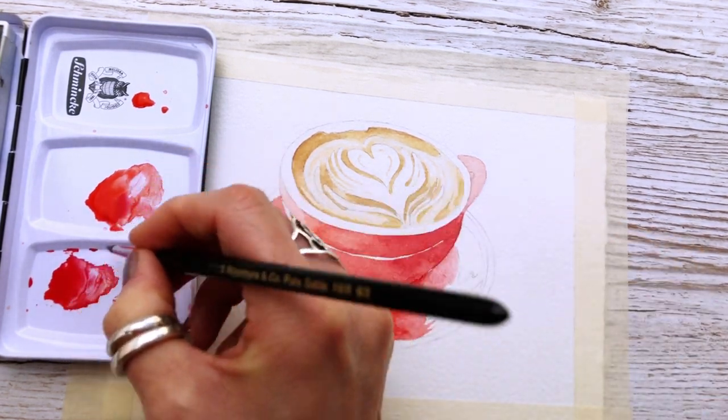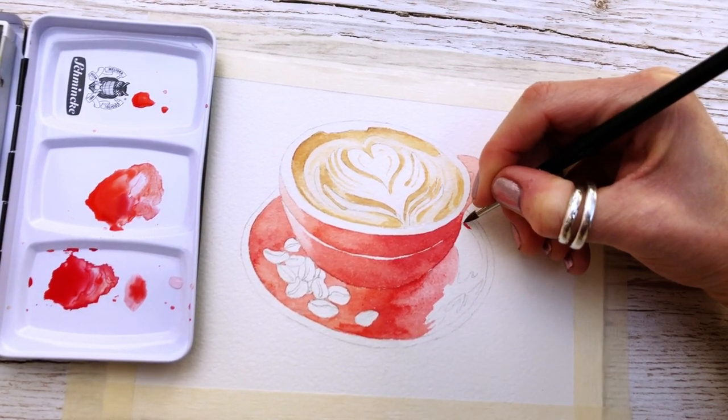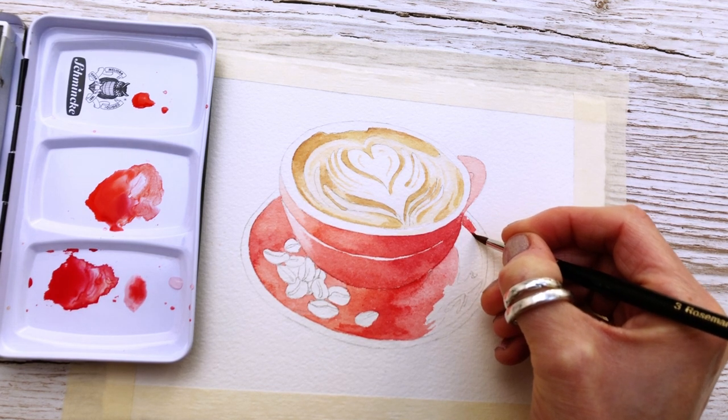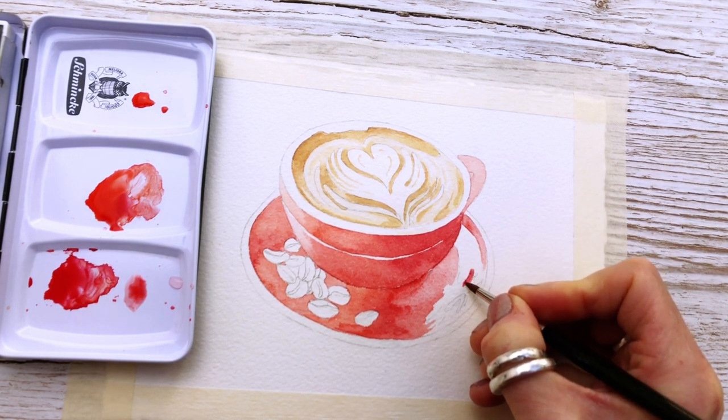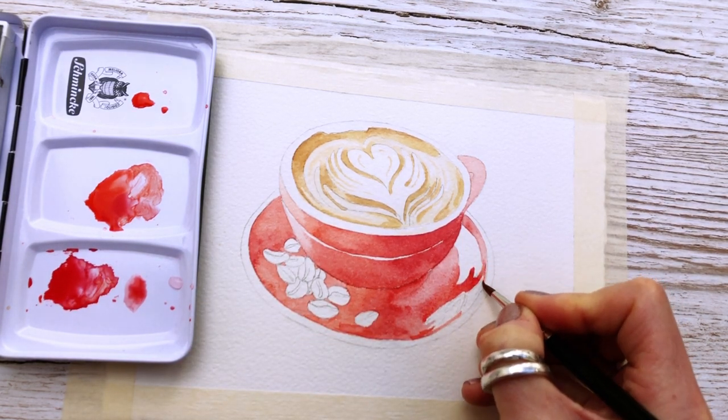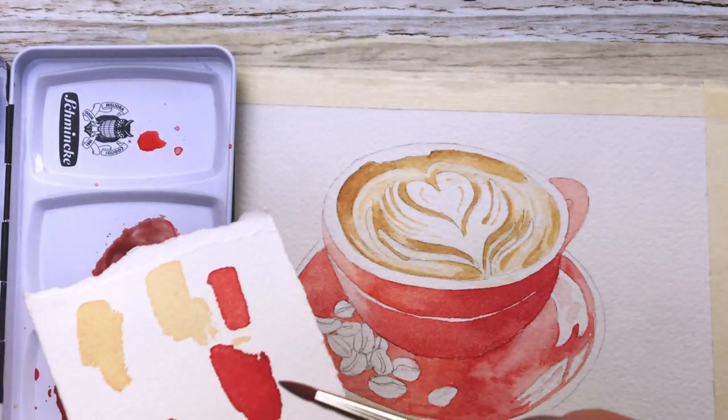Once I hit the right hand side of the saucer, I carefully paint around the glossy highlight, as you can see. This will give the illusion of the shininess of the saucer. Also, as I hit the highlight, I dilute the paint down a little bit, as you can see here.